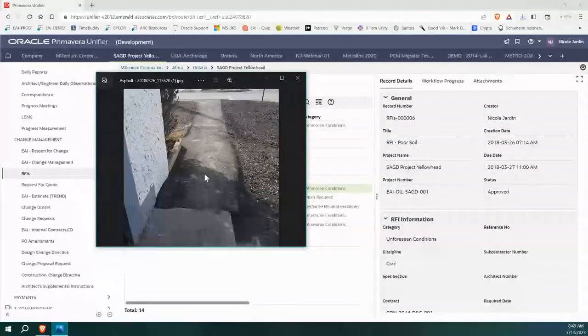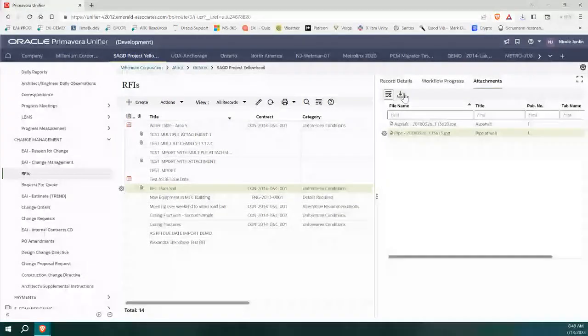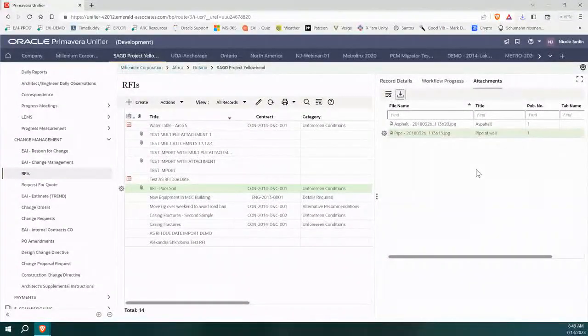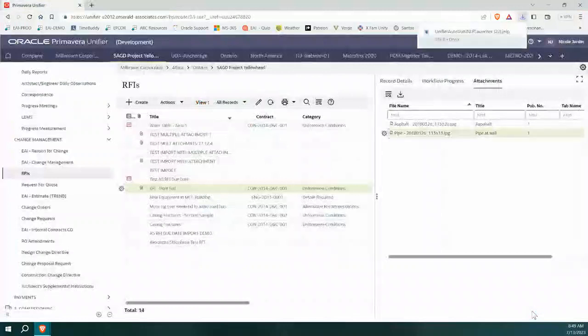Okay, so in this example, it's just a picture. It could have a markup on it, right? So there could be a variety of different things in your attachments. And the attachments can have records on them. You can do a find, okay? You can do a download of the whole bundle. So there's a variety of different things you can do, and you can do markups on them as well. So we have integration out of the box, integration to Bluebeam, and there's automatic integration to AutoView. So that's an Oracle tool which lets you actually do the markups.